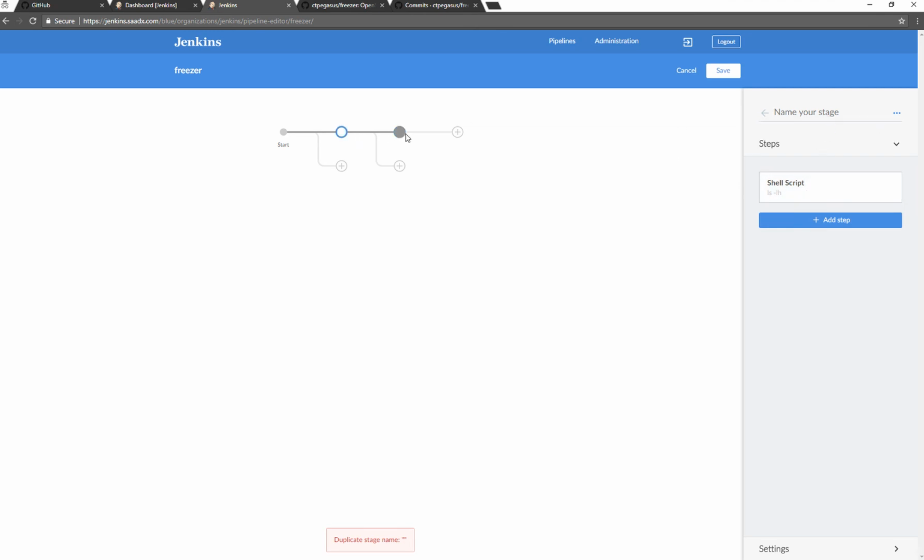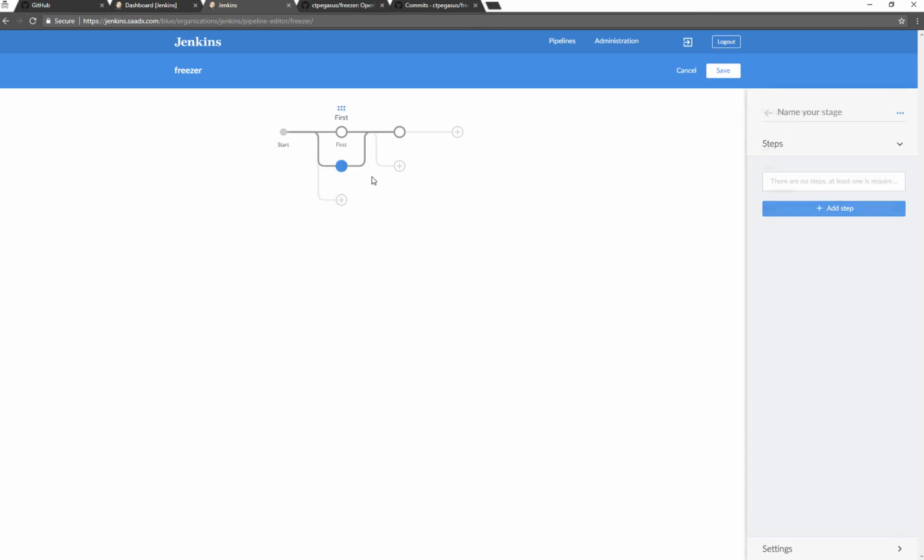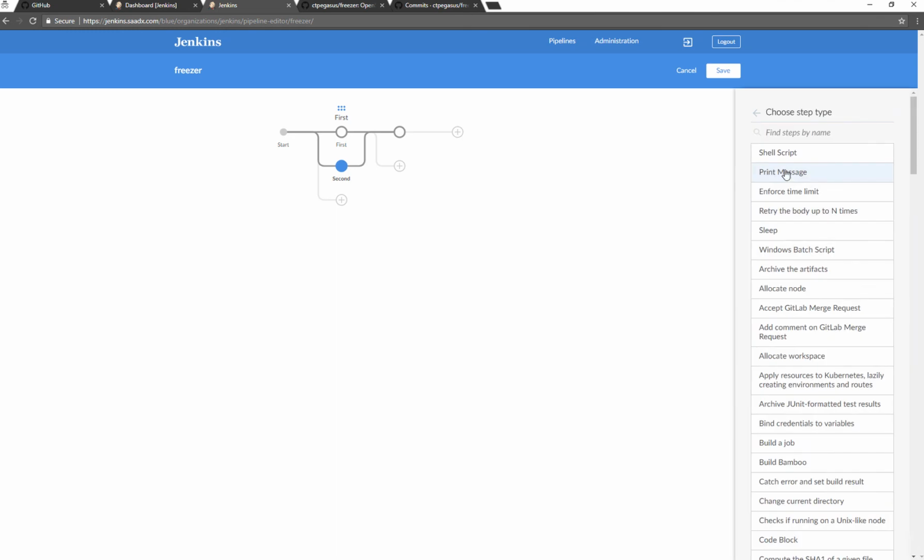Oh, so we need to name the stages. First stage, probably we can do that now. Well, we can name it second. I can hit add here.